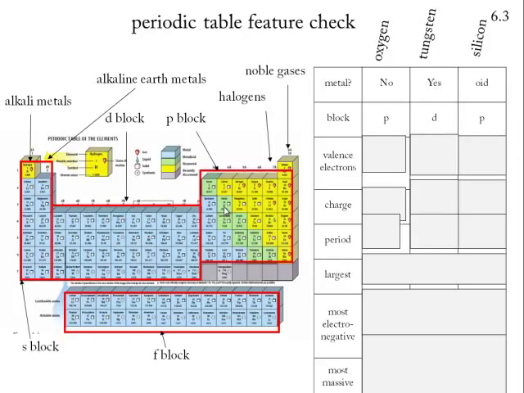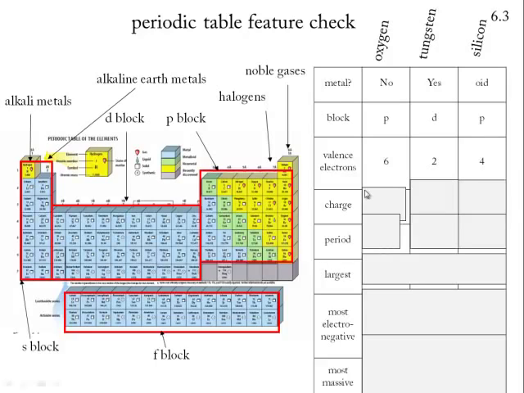How many valence electrons? In its uncharged state, oxygen must have 6. You could look it up on the class periodic table directly, and it'll say 6 valence electrons for that whole column. Tungsten, well, all the metals have 2, but be careful, it's misleading because they have some unfilled inner shells. And silicon, just like carbon, has 4.